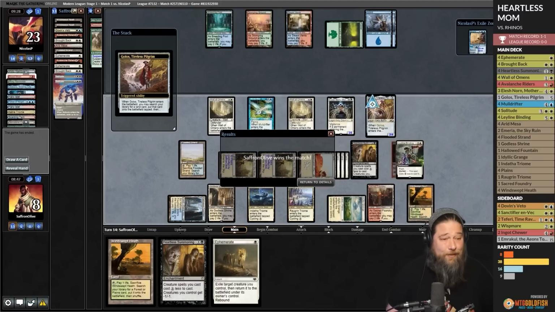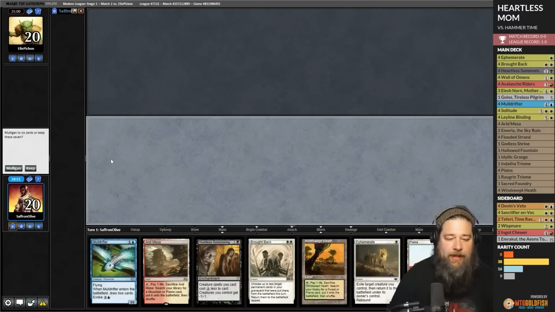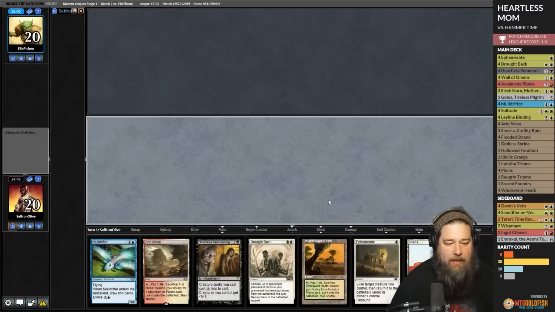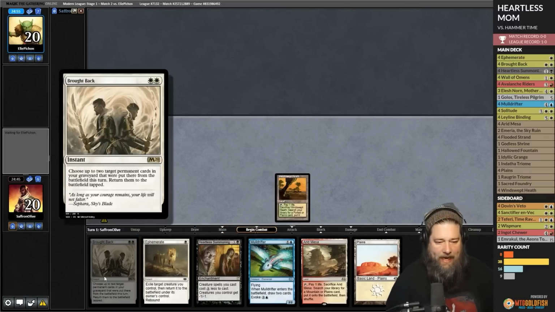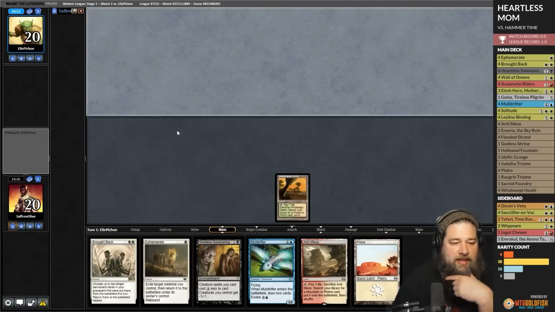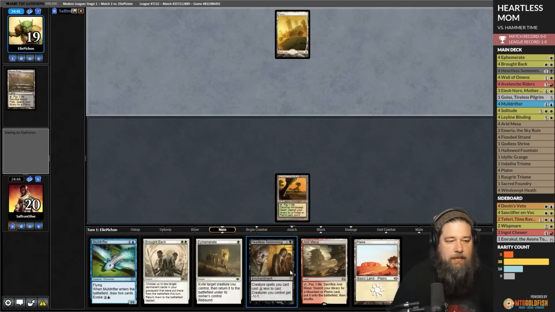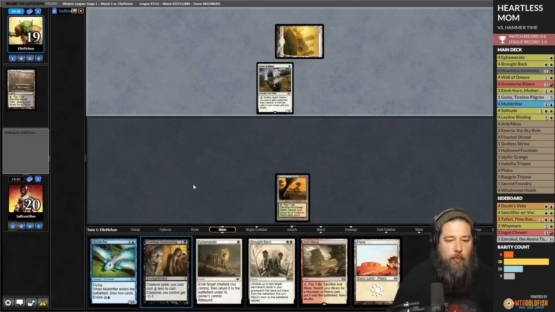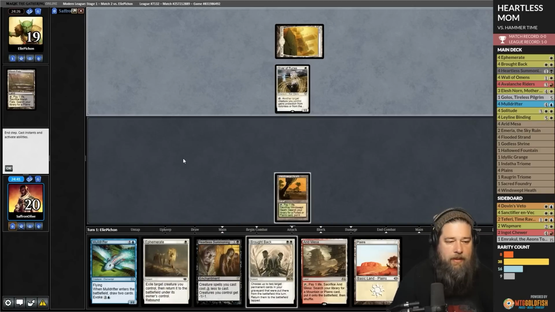Sweet, sweet. Much brew about nothing time. We are doing some more Heartless Momming, and this hand actually looks pretty good. We can set up a Brought Back next turn into Heartless Summoning Mulldrifter. All right, no Thoughtseize. Uh-oh. If they Thoughtseize, okay, just a Plains. And Giver of Runes. We should be off to the races. Hopefully we find a Mom, I think? That would probably be our best draw.